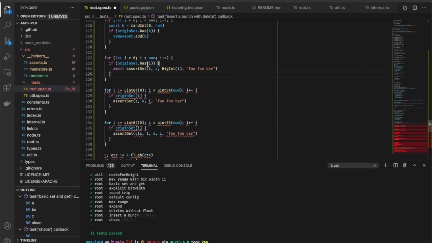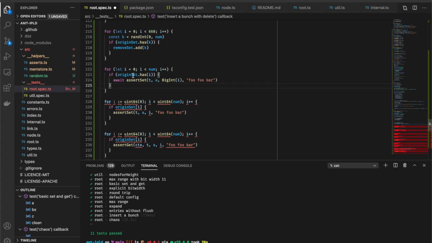We put stuff in it. I don't know why they are iterating like this, maybe because if they iterate over a map in Go, it'll randomize the keys, whereas it's not the same in JS. I'm just wondering why they're not just iterating over this set and calling set, and I think that's probably the reason why.